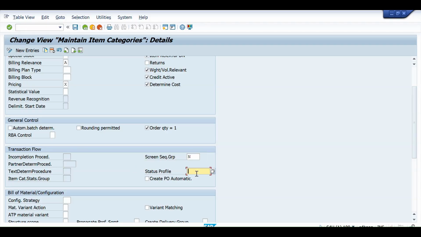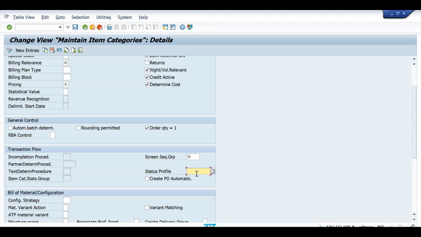Next one is the status profile. This field is used to assign user-defined statuses to the item. The status profile helps control business activities based on the item's current status. For example, an item can have statuses such as under review, approved, or rejected, right? Depending on the assigned status, SAP can allow or restrict certain transactions.